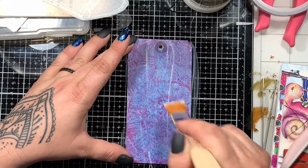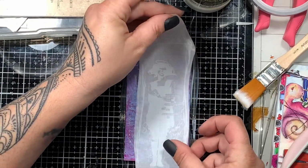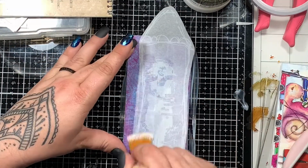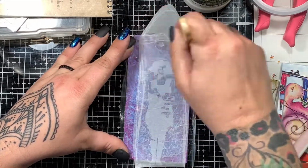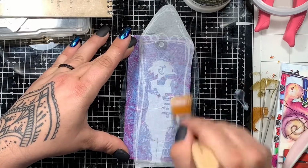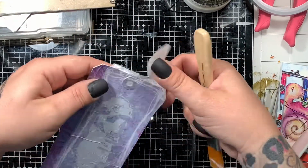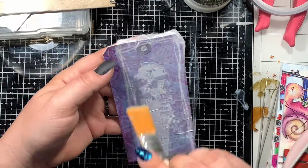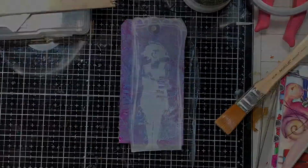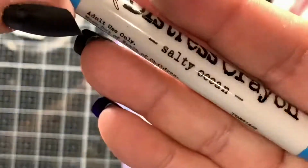But I thought, because, you know, I love black in everything I do, I thought I'd try and do something without using any black. A little bit of a struggle. I know, it's a simple tag, and I thought, you can do it. So I'm kind of going with a softer color palette than I normally do, and like I said, it was a bit of a struggle, but I made it work.